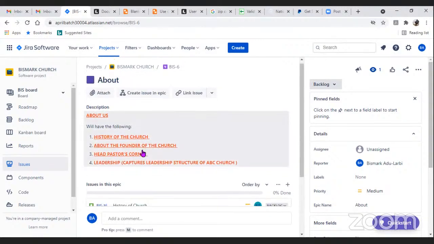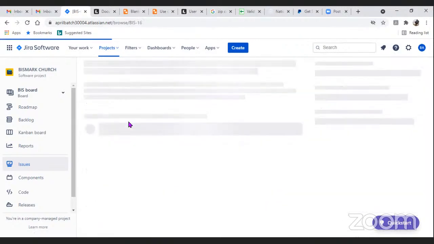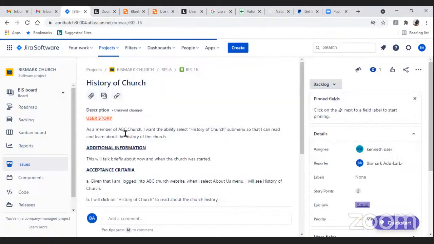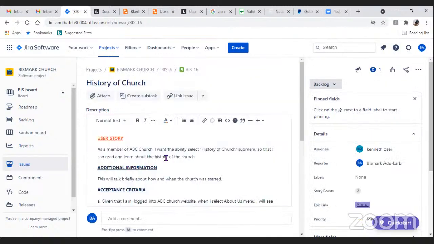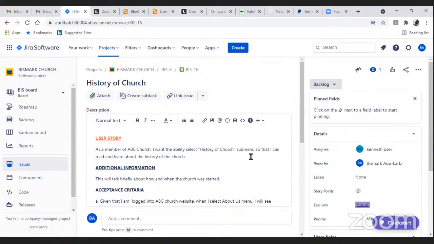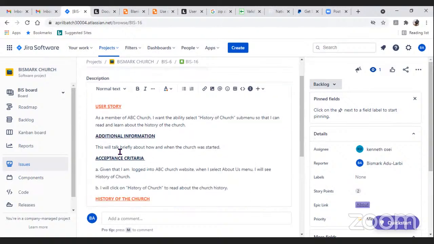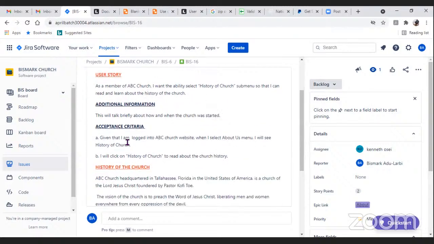When I go to history of the church, as a member of ABC Church, I want the ability to select the history of church submenu so that I can read and learn about the history of the church. Based on what we have learned, I will still work on making the changes, but I think this part is okay.